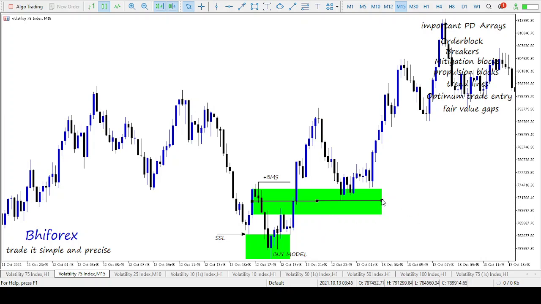Then we can expect that price would come all the way to the 50% of the entire range. Then you can take your buy. I really don't like taking my buy on the 50%. As long as price is inside this green box, I'm already taking my buy. Sometimes they would test this black candle here, that's the height. That's the best that they would do, or should I say worst case scenario?